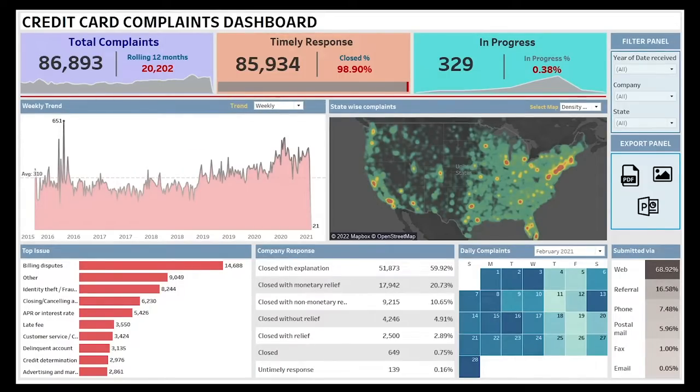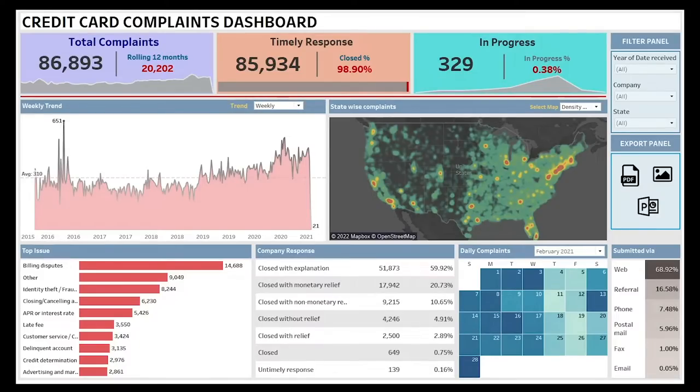All right. So we will see the design and development of this complete dashboard, each and everything from small to this beautiful dashboard. Everything will be covered in this video. So I request you all to see the video from start to end, and definitely, you will be learning so many basics to advanced things, right? So all types of calculations are used here. All types of advanced functionalities of Tableau will be done, and it will help you in your day-to-day work, as well as if you are a beginner, it will help you to crack so many interviews as well. All right. So this is a credit card complaint dashboard.